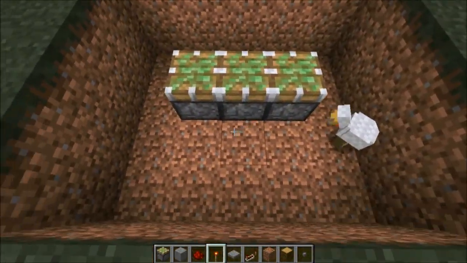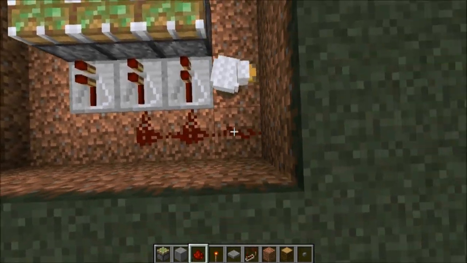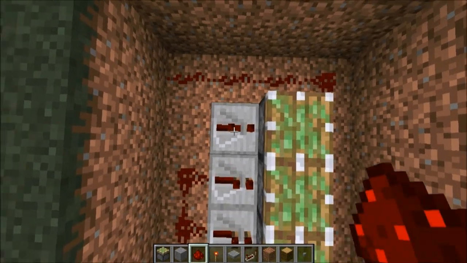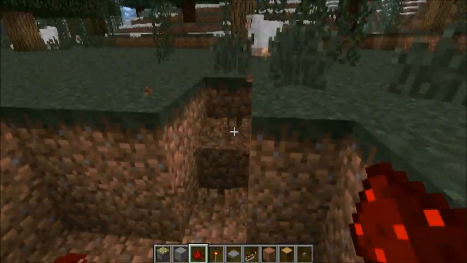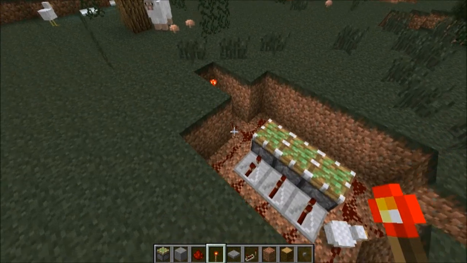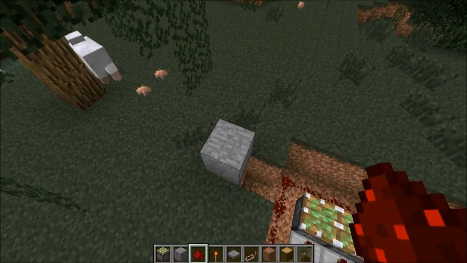Okay, so now we got our pistons down. We just need to add the repeaters, add the redstone, and the thingy down here is finished. And do the same thing we did on the other side. There we are. What next? Okay, so we do the next part where we create a vertical redstone power source.